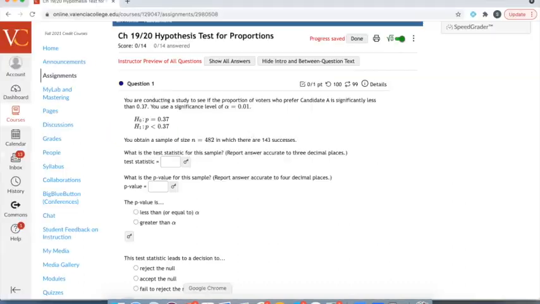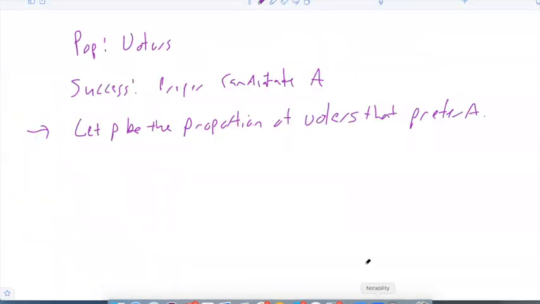Okay, we think we know P. We think it might be 37%. So they've already written hypotheses out for us in this example, but let's say they haven't done that yet. We're going to actually figure that out. We think 37%, P equals 0.37. We think 37% of these did that. But then we do a sample, and the sample is going to say, oh, no, you're wrong. It's actually less than that.